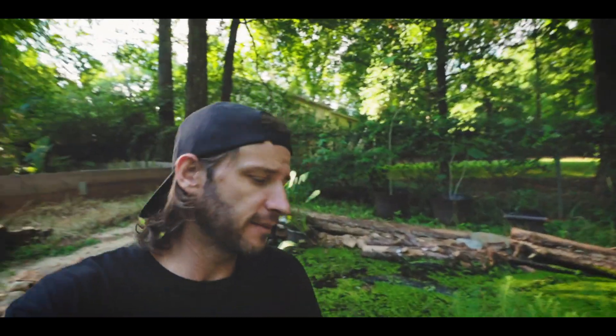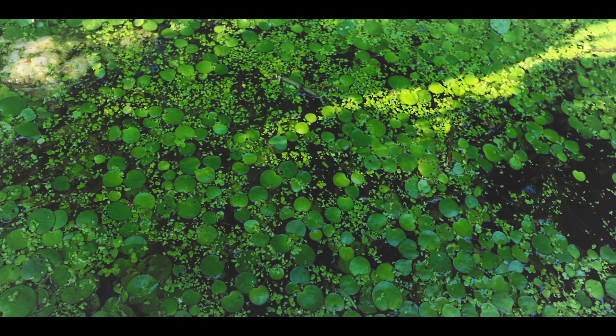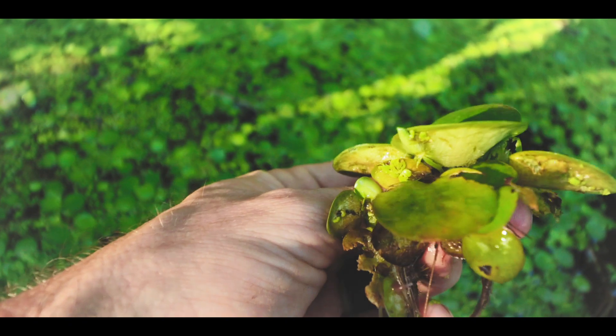The amazon frogbit is a new one I got this year from my buddy Jared and it's one of my favorites. Here in the alligator snapping turtle pond I have a whole lot of it spread out in little clumps. What makes it such a good plant is that while it's a floating plant similar to duckweed or salvinia, it has a bit more structure, it's thicker, and can get pretty large. When I grow it out to feed to the cooters, it's a much more robust, fibrous plant — a much better meal. I'm hooked on it.